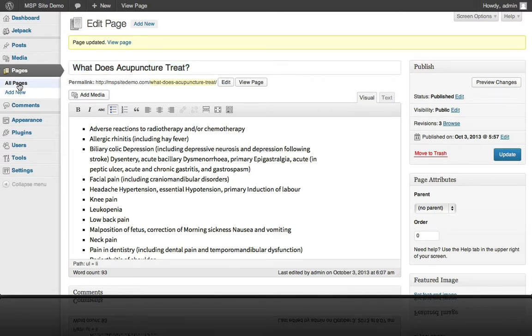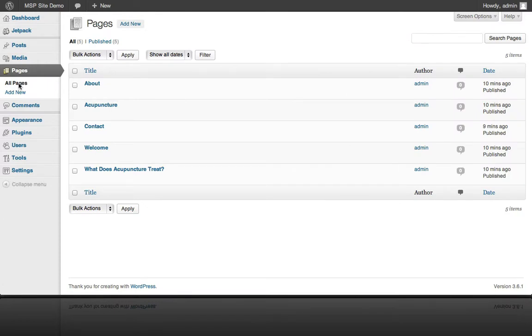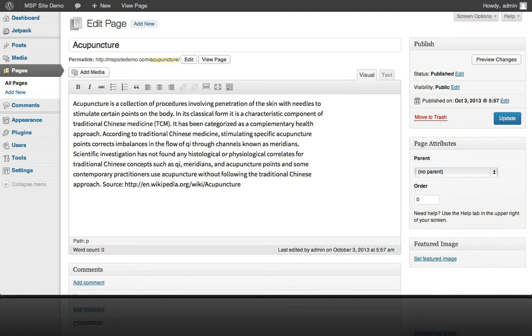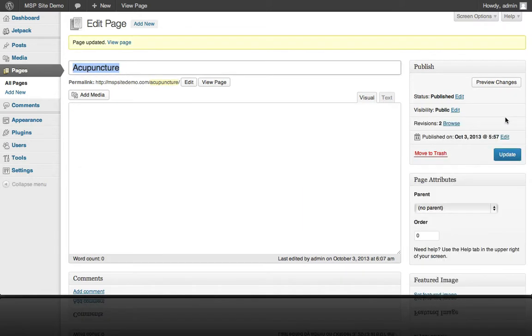Alright, and then again, all pages. Work on the acupuncture page. This one I'll put text and a picture as well, so you can see that you can actually add a picture easily on this. Let me make this bold. Hit update.